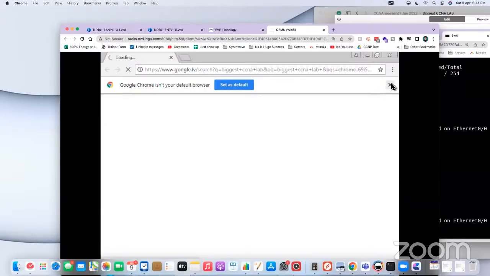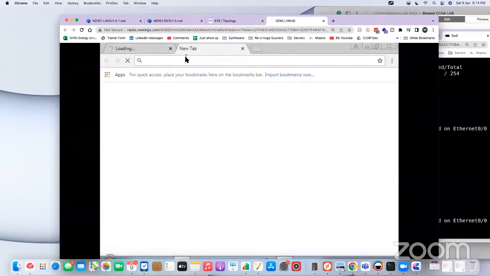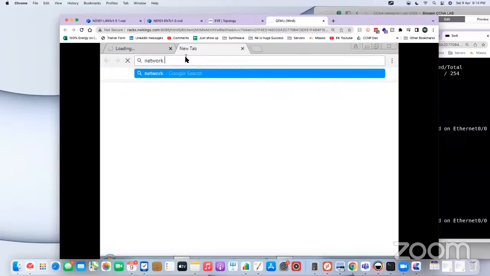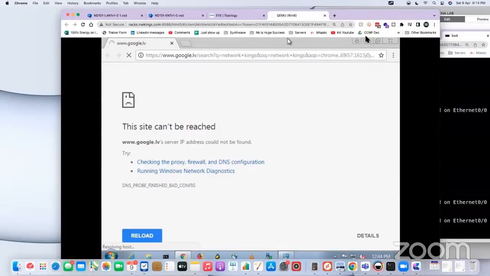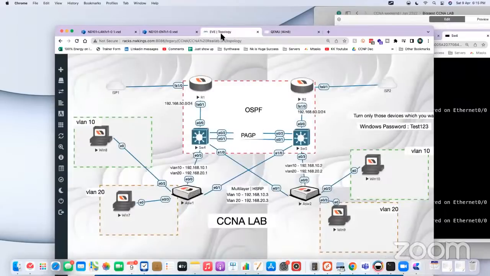Whatever you search on Google, you are going to get the results. It's working. But we need to fix some issues, because there are still some problems in my network, which is that there are 2 gateways. Maybe my traffic is going that way. So let me tell you the problem right now in my network.